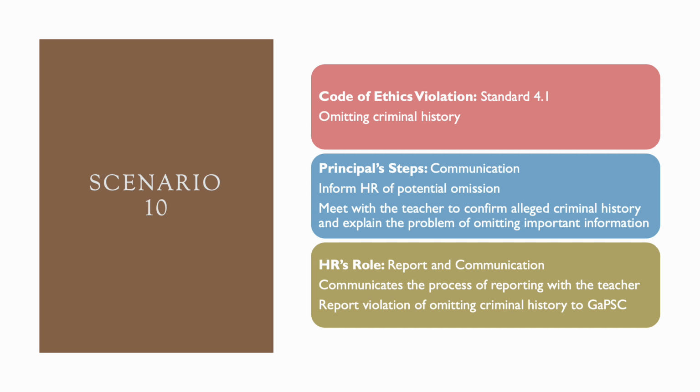In each of these scenarios, there are clear violations of the Code of Ethics, and a principal and Human Resources job is to make sure the students and staff at a school are safe and taken care of and are able to do their job of educating students and learning in the best way possible. The environment must be protected by the Human Resources Department and the principal. By staying on top of making sure the Code of Ethics are being upheld and followed, their school can have the best atmosphere for the greatest success for all involved.